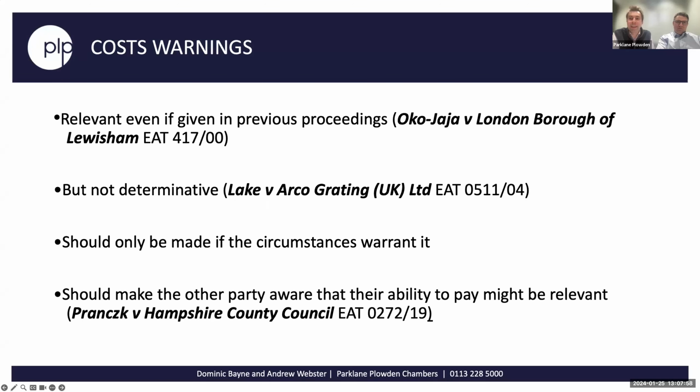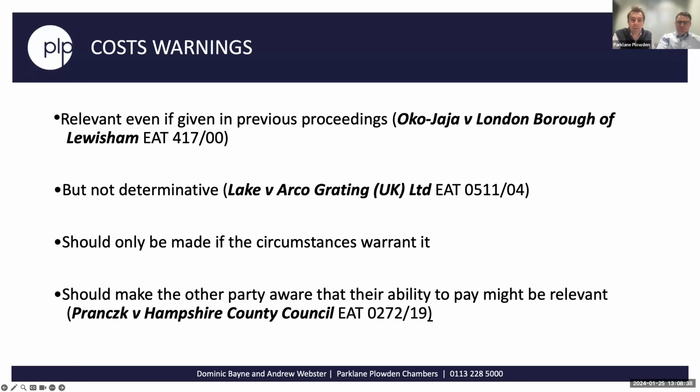And any letter needs to be carefully drafted so that it explains properly and in a way that the other party can understand why the claim or the defence, as it may be, is misconceived or unreasonable, or whatever the argument is. And your letter will also need to make the other party aware that their ability to pay may be a factor that the tribunal takes into account. Of course, there's no reason why you can't send more than one cost warning letter, as the circumstances dictate and as the evidence evolves, providing you are not hectoring.